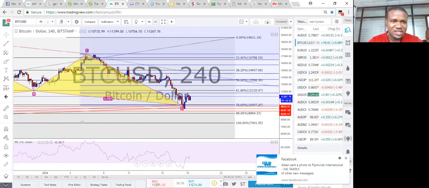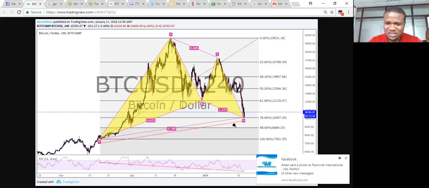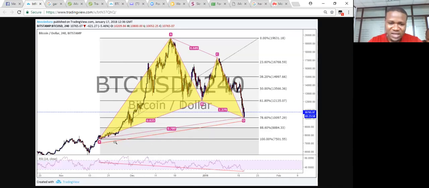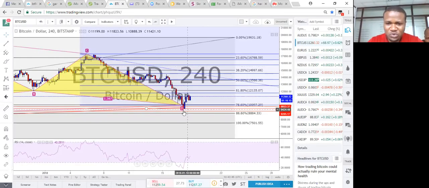Remember, on the chart I shared yesterday, I said the RSI also indicated a clear divergence. The RSI was below the 20 mark, indicating a very, very strong buy position. What happened to Bitcoin was that it dropped to this third support zone, and from there we made our entry. I made my entry, and then it picked up, and it's still looking good to climb up.